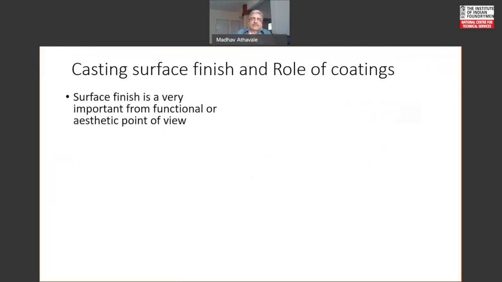Now, surface finish, as most of you know, is a very important parameter for acceptance of castings by the casting buyer. It can have two reasons: one is the functional aspects and another is aesthetic aspects. As an example, here is an enamel table, where the casting has to have a particular level of roughness so that you are able to provide the enameling, which is a coating on the surface, of the right quality.